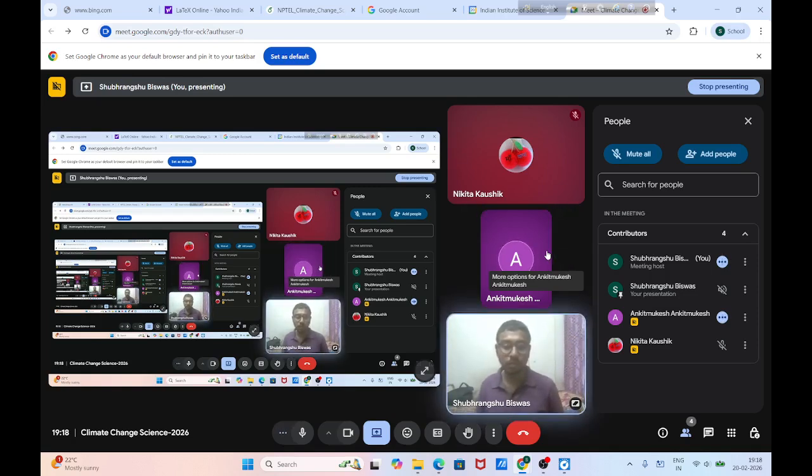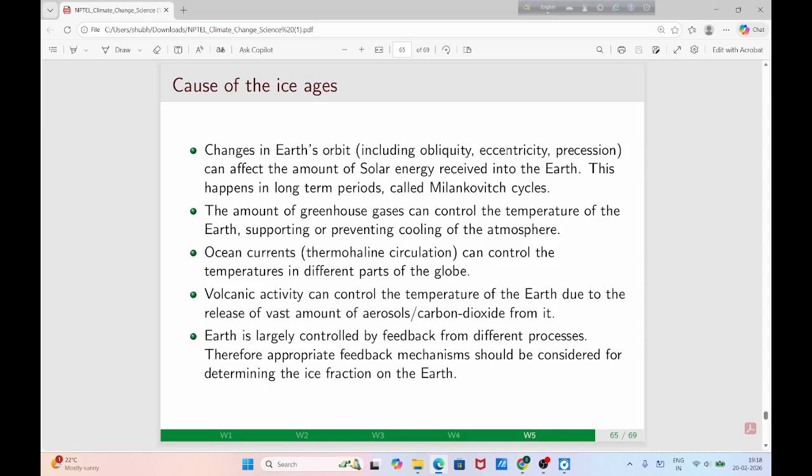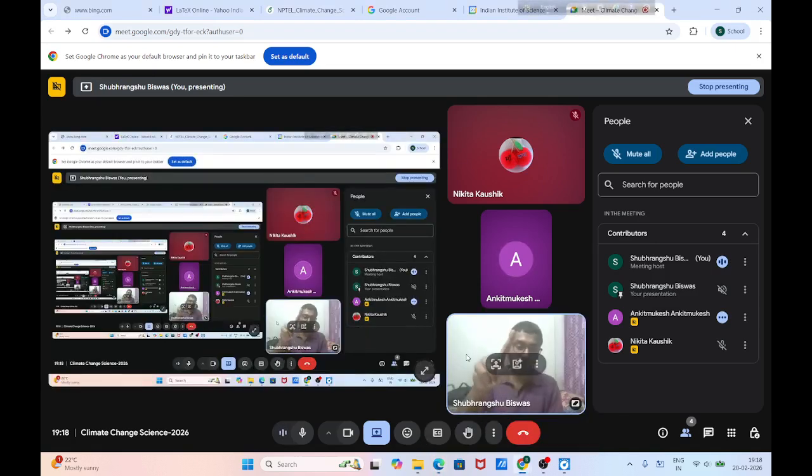So that is an ellipse. There is a parameter called eccentricity. Whether the orbit will be a circle, or more compressed or less compressed, depends on the eccentricity of the ellipse. Obliquity is the tilt of the Earth's axis, because the Earth is rotating but the axis is not fixed. The angle is 23.5 degrees currently, but it changes from about 20 degrees to 25 degrees. That is known as the obliquity.